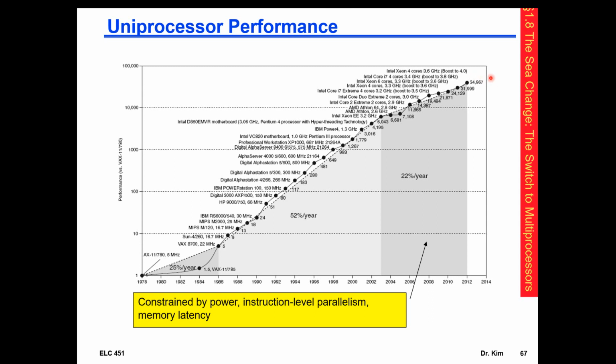That's not very long ago. It plots the performance improvement of a number of systems that have come into the market, normalized and compared to a VAX system in 1978. This was a minicomputer type, when computers were like the size of a desk. The VAX was running at 5 megahertz. It gives you some slopes of improvement during different times.